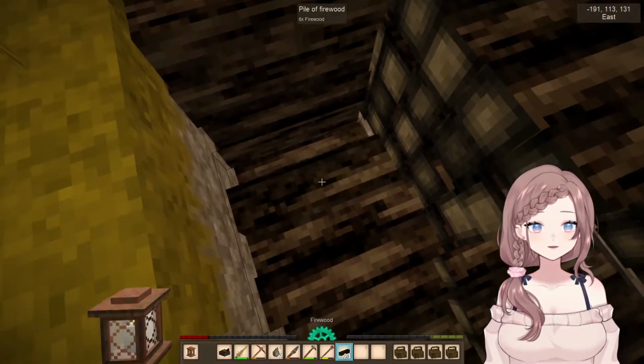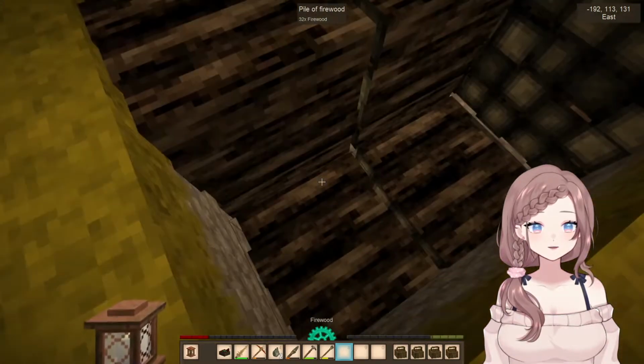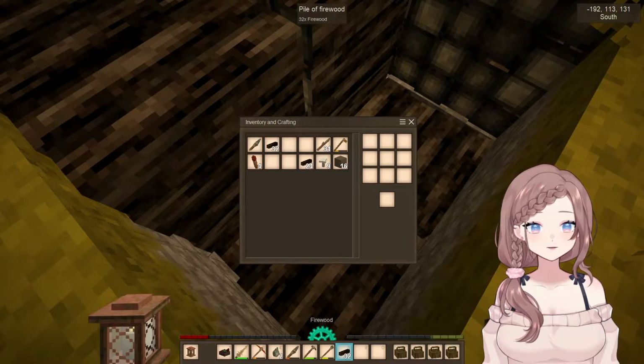Sorry, I was snickering because it was amusing me, like, just putting the wood under me and getting higher. I know, it's really dumb to be amused by that, but I was.